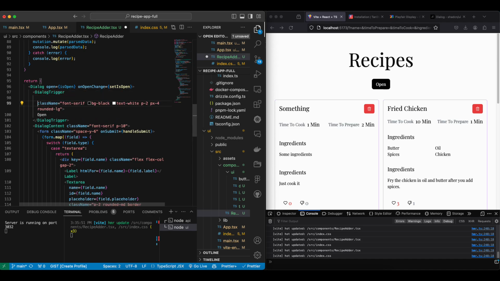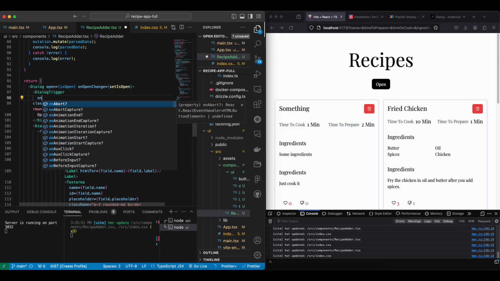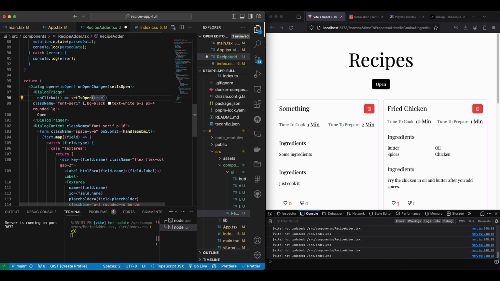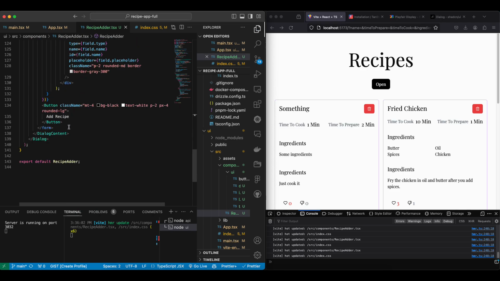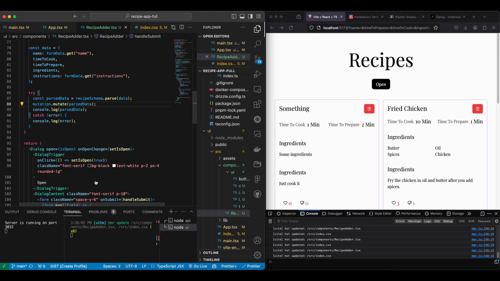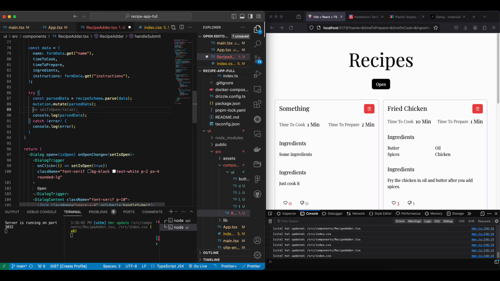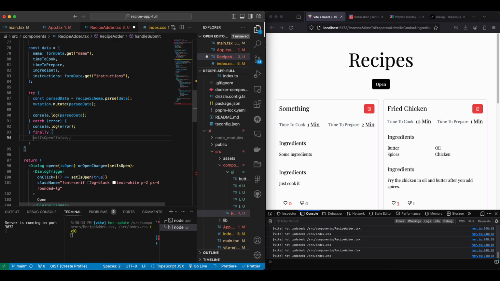The dialog trigger again should on click set is open to true. And then when we actually finish sending this thing, we want to set, actually we want to do a finally, because it doesn't matter if it's an error or not. We want this set is open to trigger. So we want the modal to close, basically.